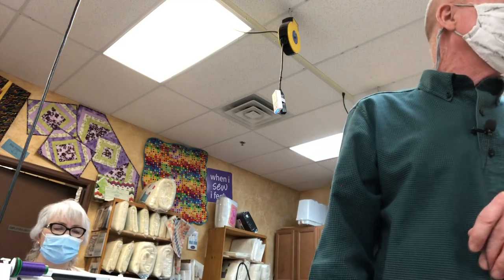There's so much built into these machines that even since 2006, I'm learning stuff every time I pick one up. So don't feel like you need to learn it all in one day. It's a process. And like anything, you learn to drive a car. How many months did you have to practice? How long before you could drive alone? So you've got to think of it as a process like that.